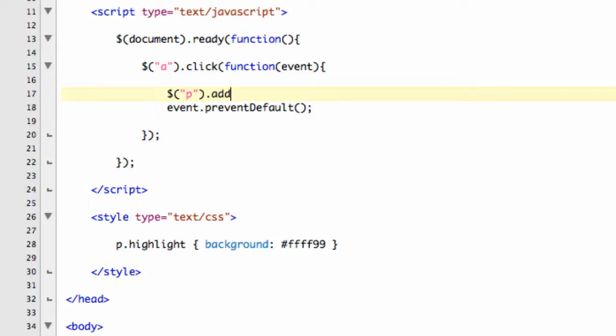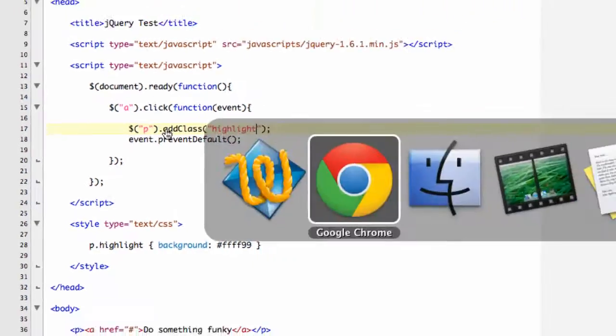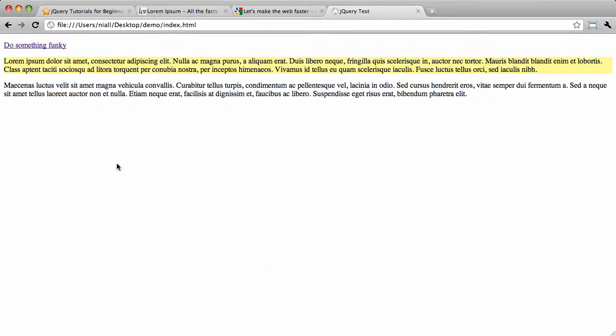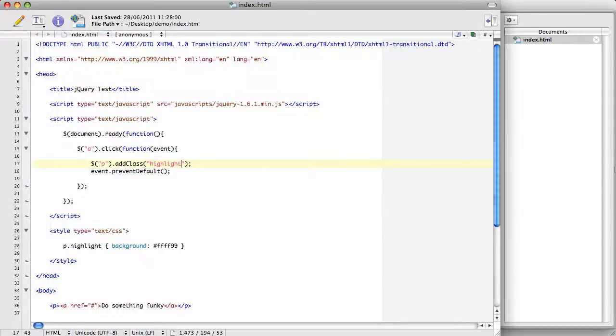We're going to tell jQuery to add class. Okay, we're using the addClass function in jQuery. What class do we want to add? That's what goes in here. We want to add our highlight class. Okay, save that, flip back over to our browser, refresh the page, click this, everything is highlighted. Great. But what we want to do is what we had a moment ago. We just want to highlight this middle paragraph. Okay, that's what we're going to aim for in this tutorial.